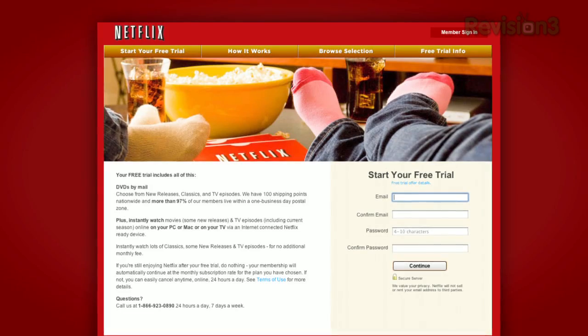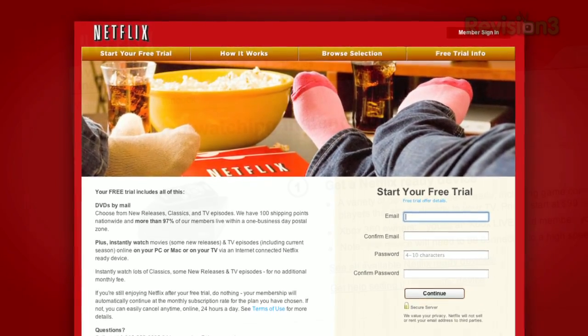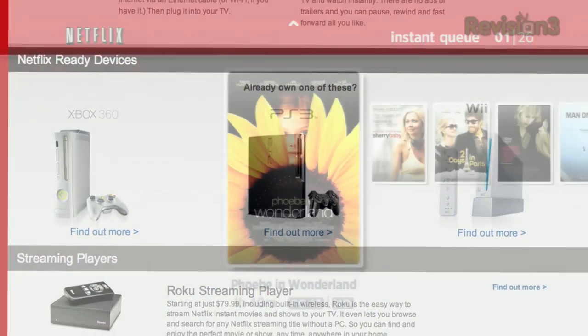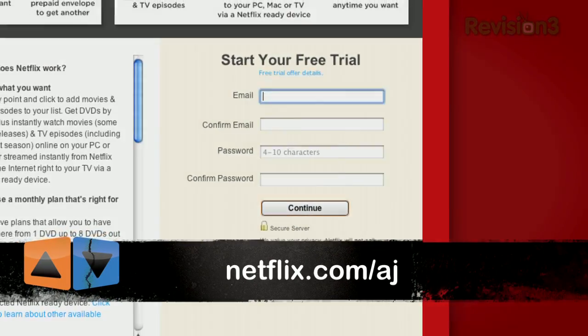Let's thank Netflix. Netflix streams TV and movies to your home, saving you time, money, and hassle. As a Netflix member, you can instantly watch TV episodes and movies, streaming directly to your PC, Mac, or right to your TV with your Xbox 360, PS3, or Nintendo Wii console, plus Apple devices, Kindle, and Nook. Best of all, you can get a 30-day free trial membership if you go to netflix.com/AJ and sign up now.